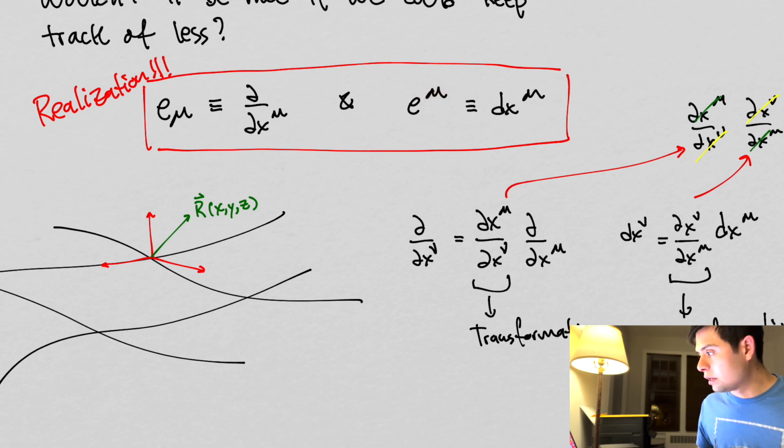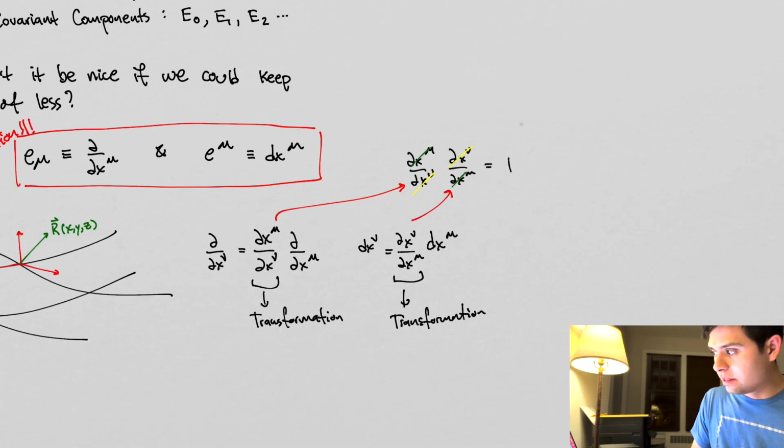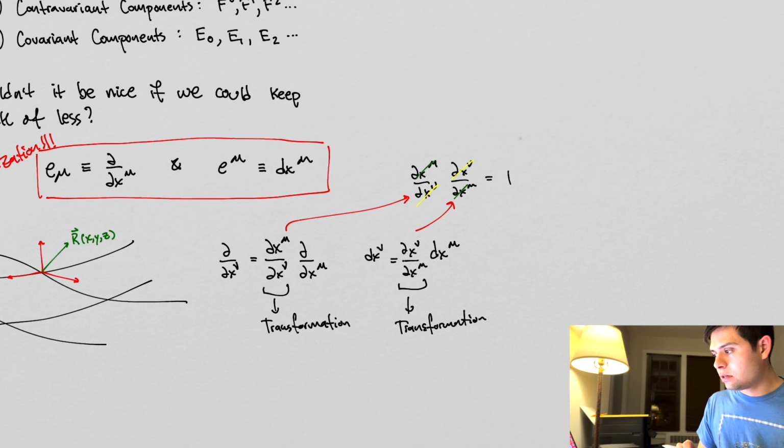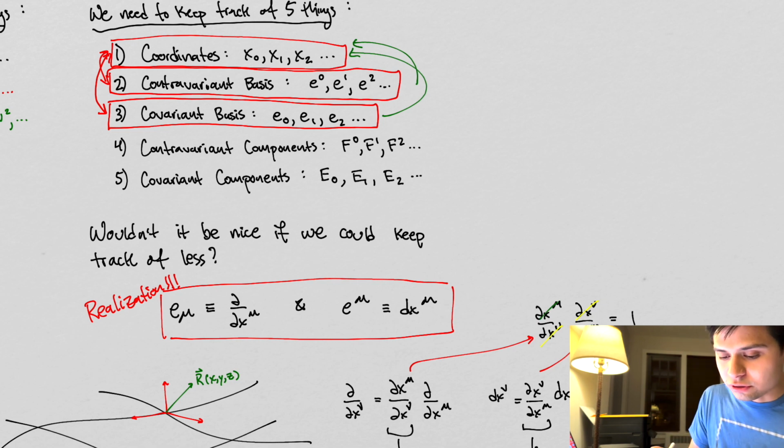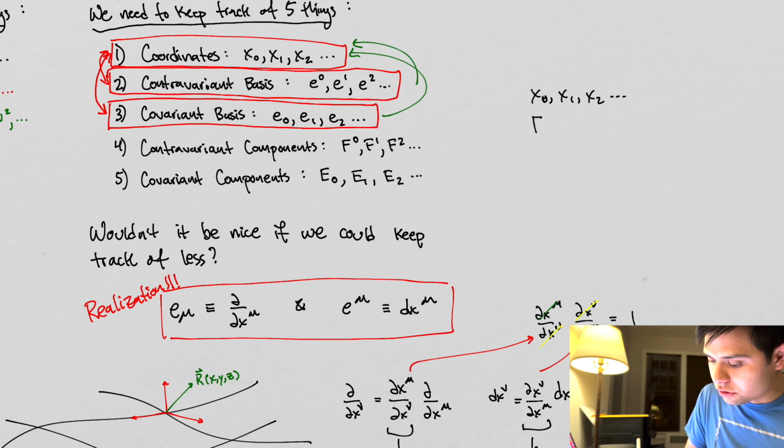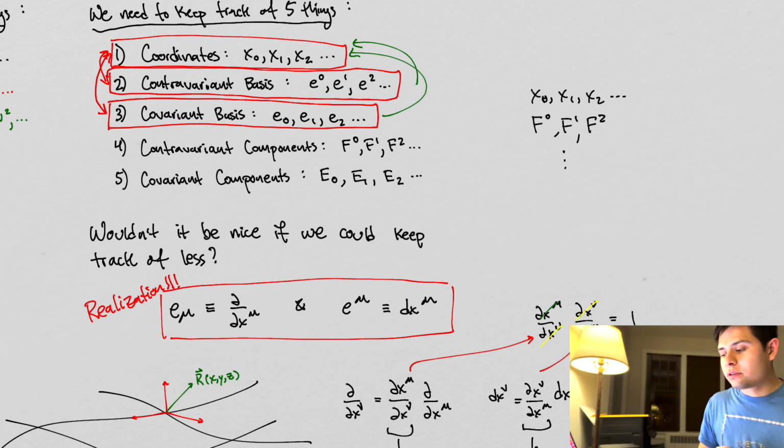And so I don't want to trudge on for too long here, but this essentially means that we can think now of really just keeping track of our coordinates, right? So x0, x1, x2, and so forth. And then just our components, F1, and then F2, and so forth. What does this mean for tensors? Well, that's going to be something of a separate video, because I'm realizing that this is about 15 minutes. I don't want these videos to go on for too long.